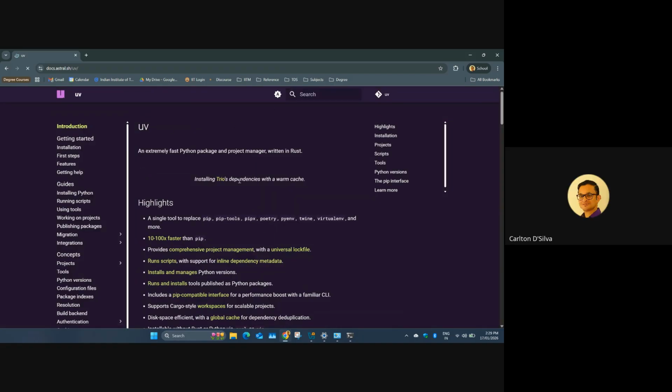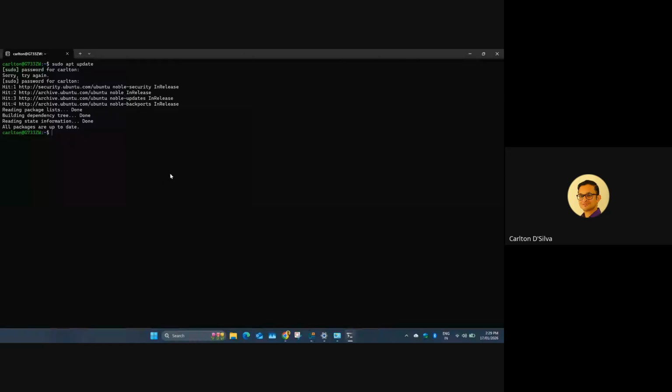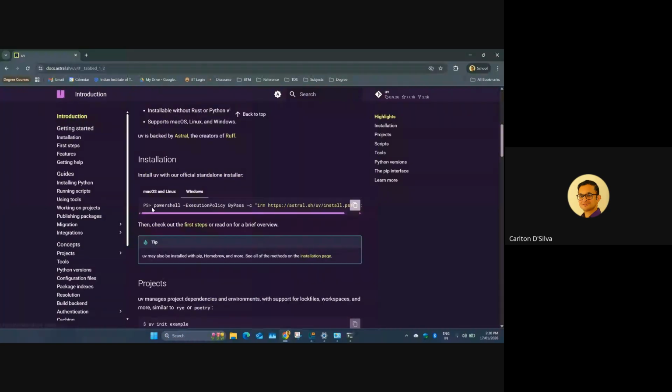Okay, right. So this is what I was talking about. It's a package manager, project manager for Python, and it's very very good. Okay, I super duper recommend using this, and you'll see in a minute. So before I do that, one way to install this package is if you go here, you can see in the introduction of it, there is a command here. It says Mac and Linux.